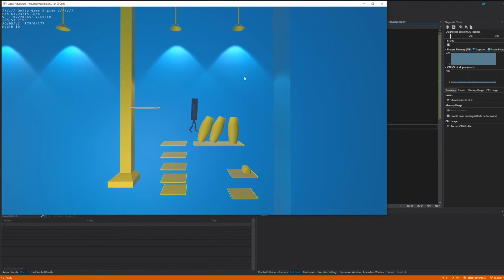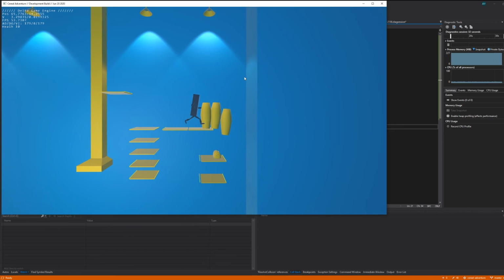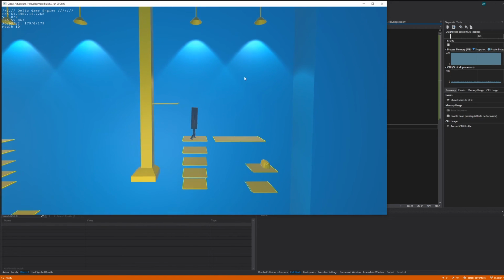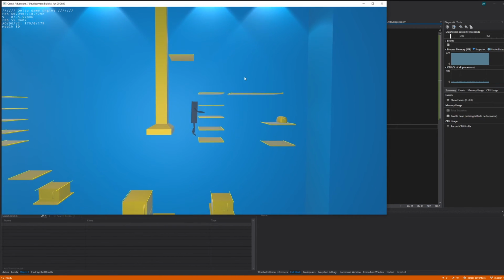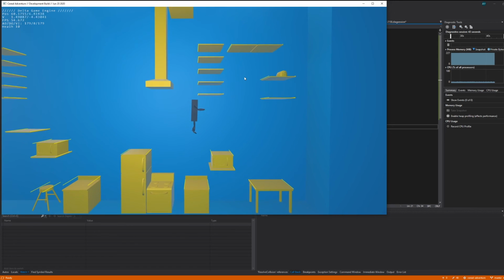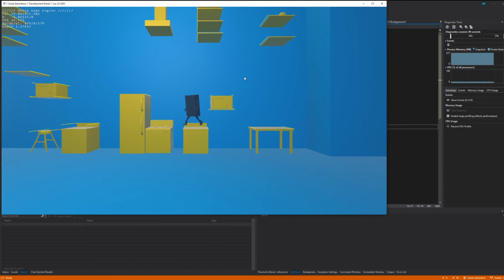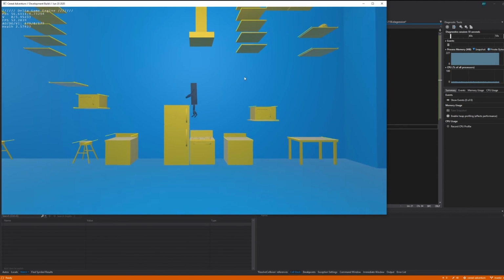Alright, and that's pretty much all I had time for this week. I'm pretty happy with the progress I've made so far, and I'm just a few steps away from having a fully playable level. Right now I'm just missing some of the dynamic elements that I had in my sketch, so things like the fan, NPCs, and also the hood over the stove. I'll be starting on those next week, so make sure to check that out.